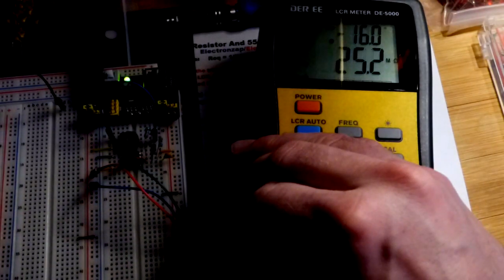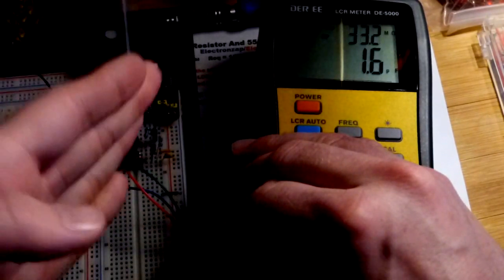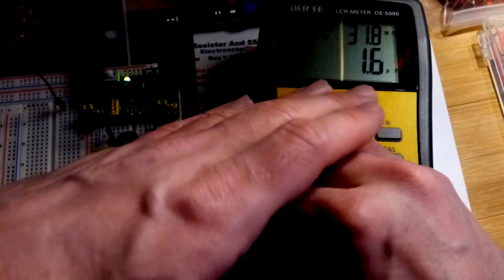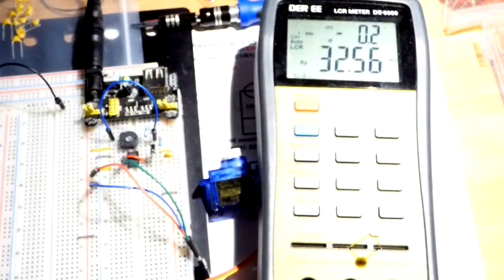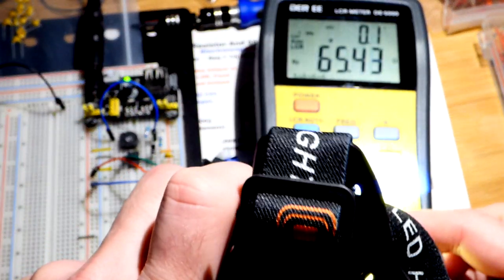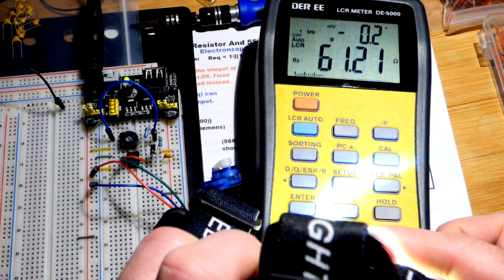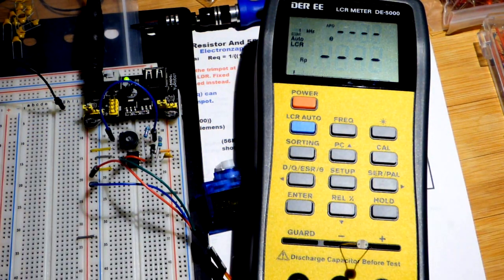Let's turn the light over a little bit more — 25 million ohms. Now it thinks it's a capacitor. As you know, capacitors don't pass direct current; they gain a charge on each side and become basically an infinite resistance. There's so much resistance here that the meter actually thinks it's a capacitor. We saw 25 mega-ohms briefly. Now I have a headlamp to try to get to as low a resistance as possible — I can easily get down to around 50 ohms if I point the light at it carefully. So we have a very wide range of resistance to deal with.